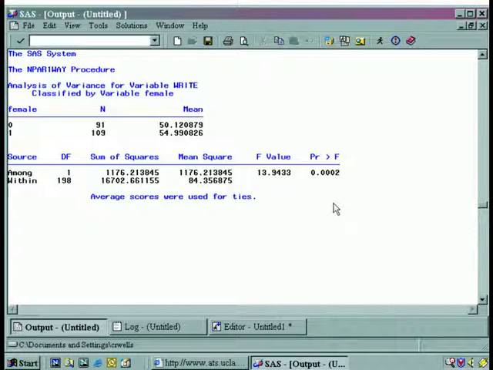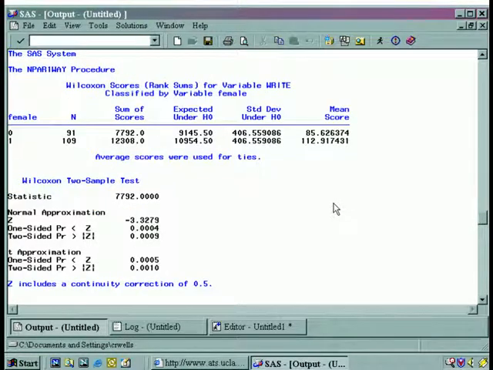So that's interesting. We will page down now, and we are looking for the rank sum, and that is shown right here, and so we have a statistically significant effect shown right here. Okay, so there's that one.